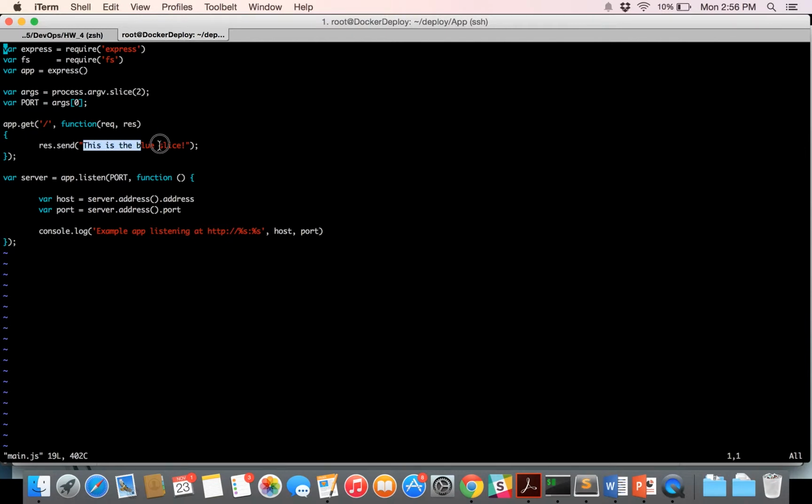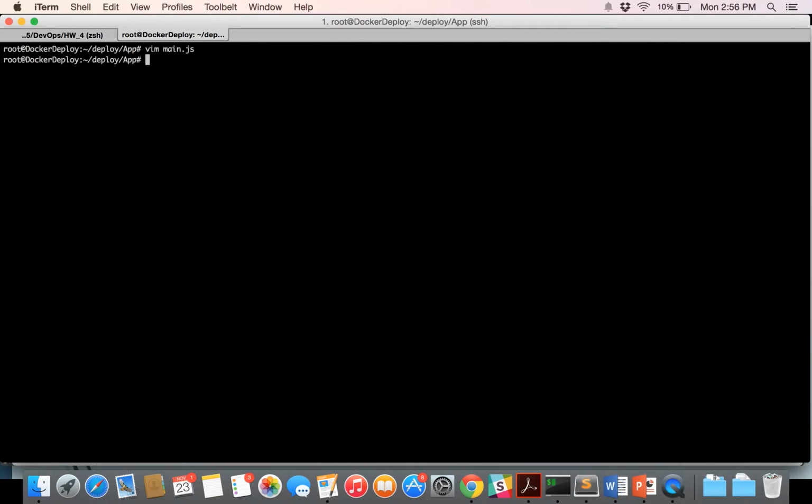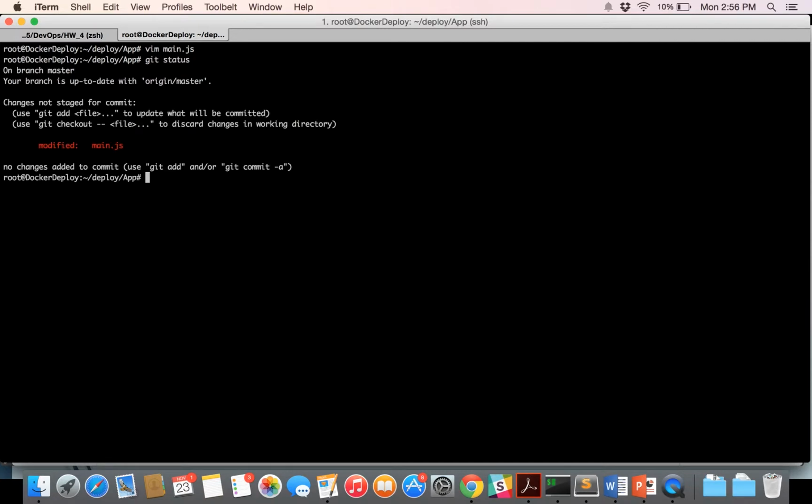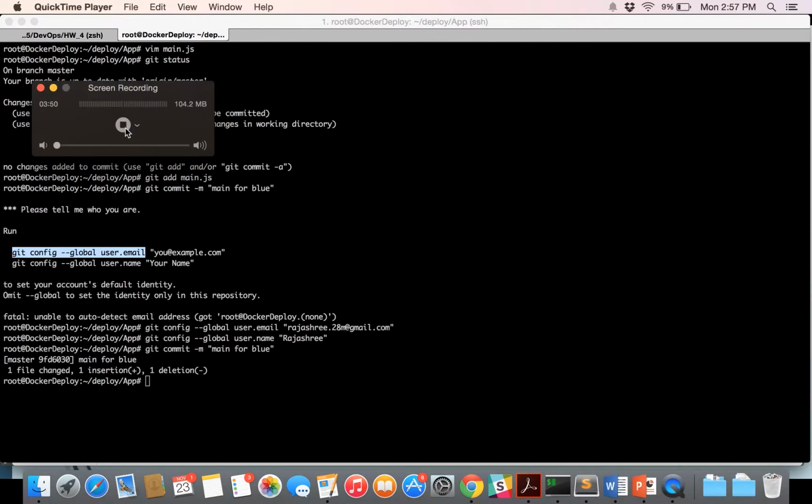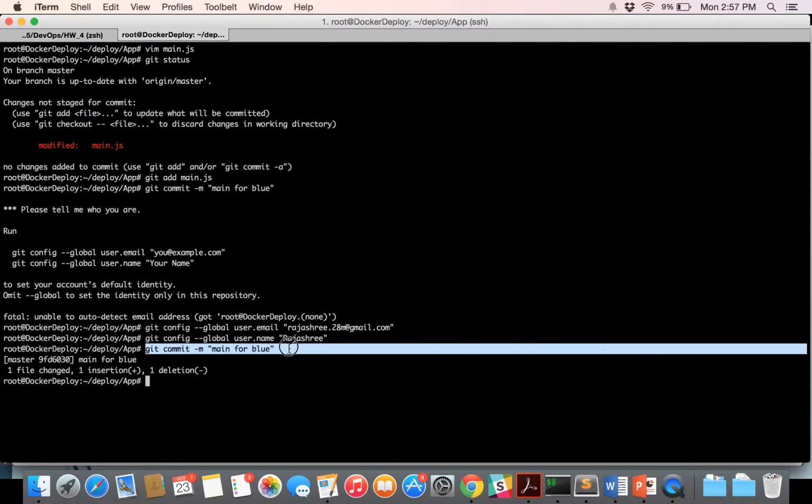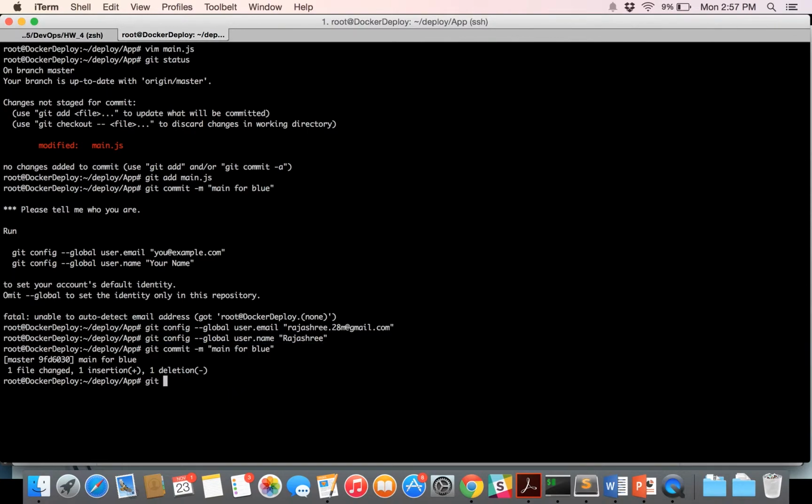So I've just added this message over here. So I'll be adding this changed file. Now that I have done git commit, I'll be pushing these changes.